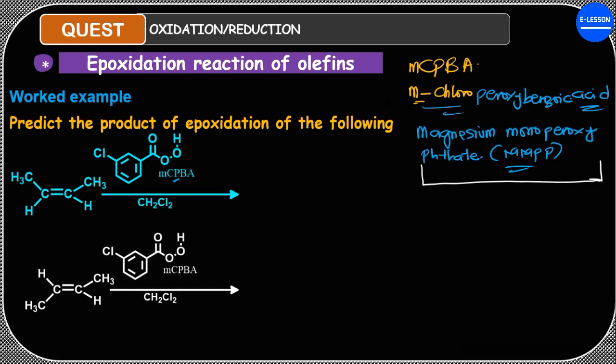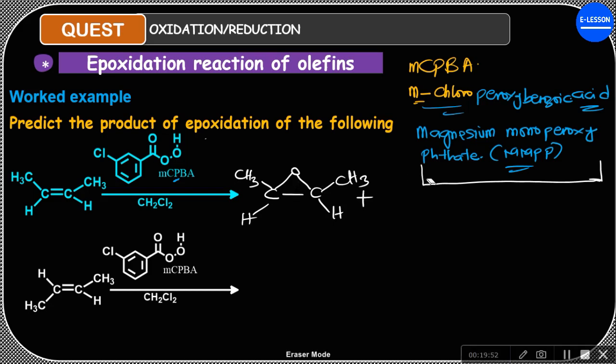So at the end of the day, let us predict the product. We are not going to predict the mechanism, we are just going to predict the product, since you already know how to write the mechanism of the epoxidation reaction. So what do you think will be the product of this reaction? It's very easy. We said it will retain the stereochemistry, so this will be C, and here will be CH3, here is hydrogen, here is hydrogen, here is CH3, and then here is the oxygen, right?